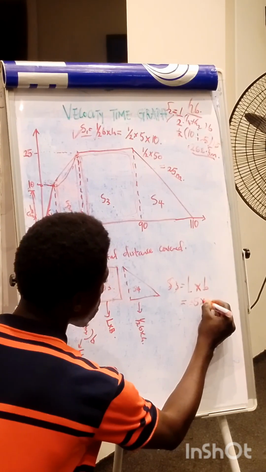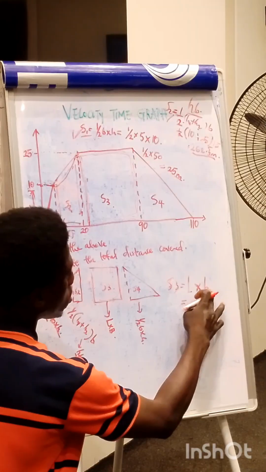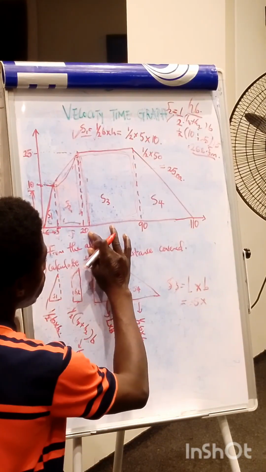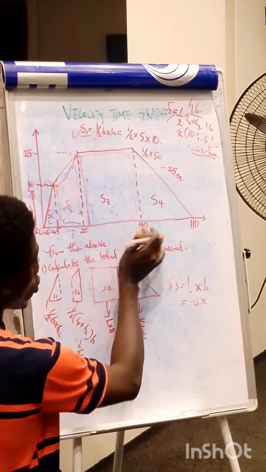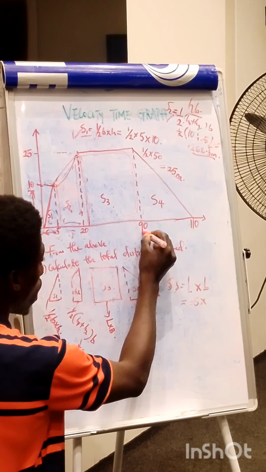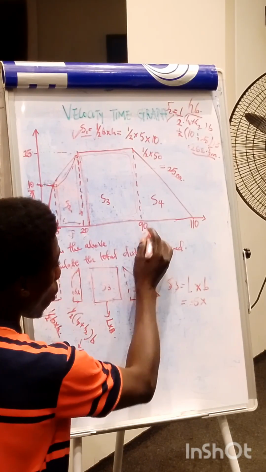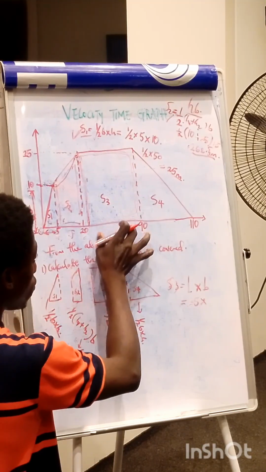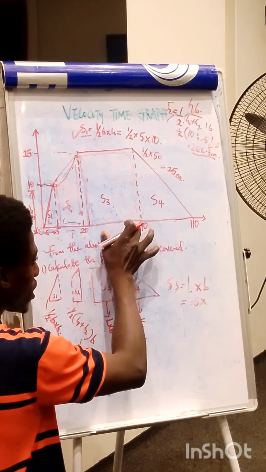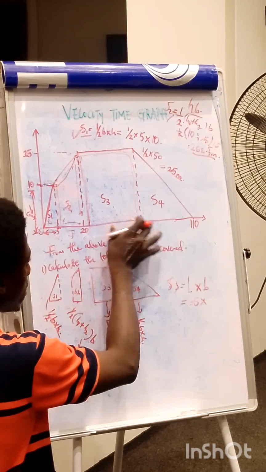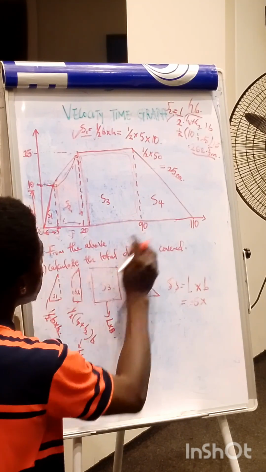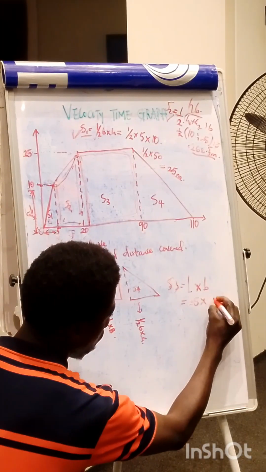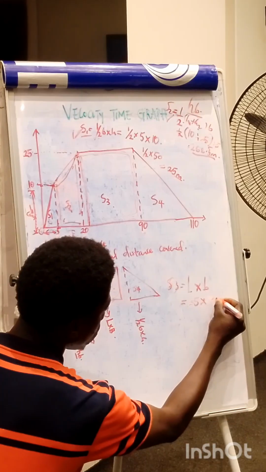25 multiplied by my breadth. My breadth is something similar to my base, meaning I'll come to my bottom here. I told you, if you're having two values like this and you want to make it one, just simply subtract. This is your section 3, your S3. What's connecting section 3 is 90 and 20. Then 90 minus 20 is 70. So my breadth here is now 70.